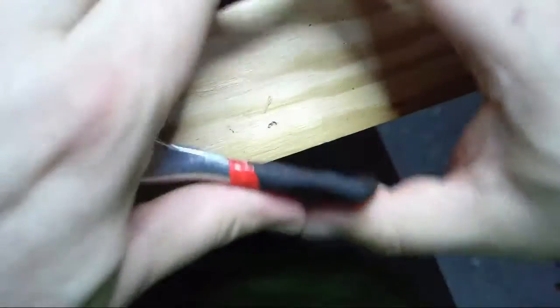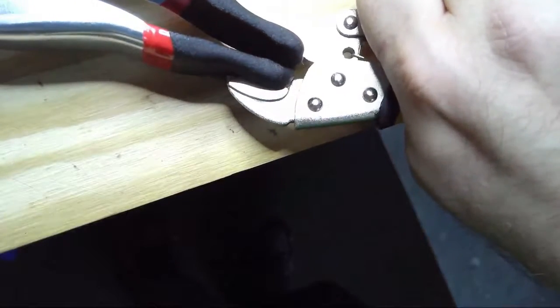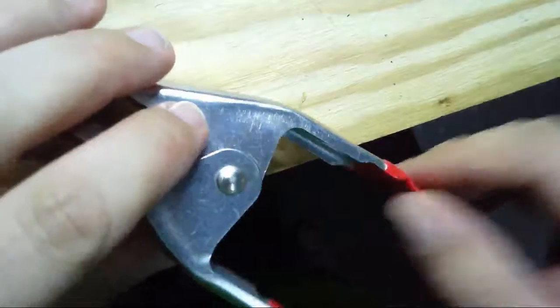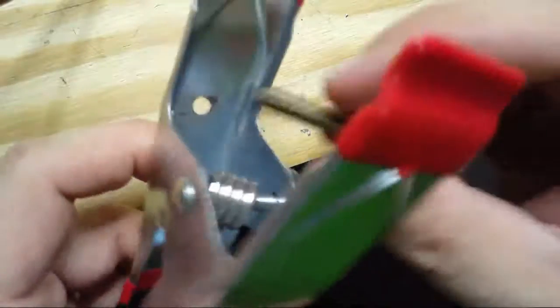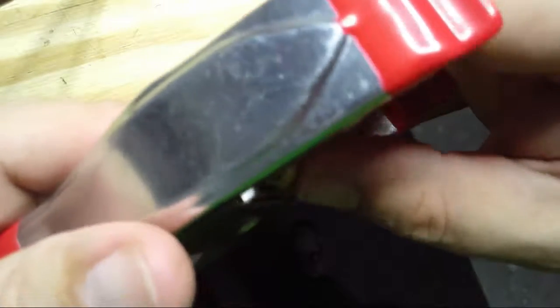All right, so let's make this go in from the other side. I'm going to clamp this open with a pair of vice grips. So now I can get in here to put the screw into the inside. I may have to back up the camera here. And that might be a problem.